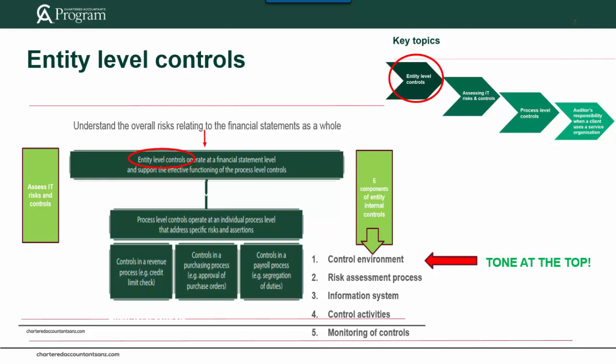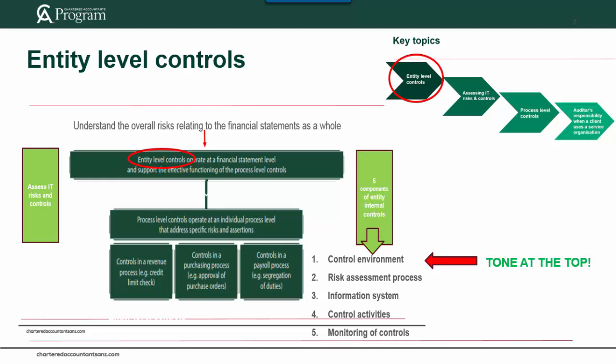That is management's attitude, awareness, and actions concerning the importance of internal control. A weak control environment increases the risk that employees will bypass, override, or breach any controls that an entity has in place. In contrast, a strong control environment and ethical culture is a contributing factor to preventing fraud and critical to sound financial reporting.